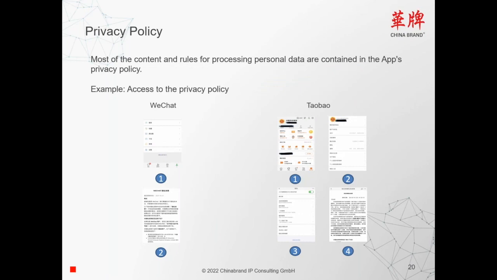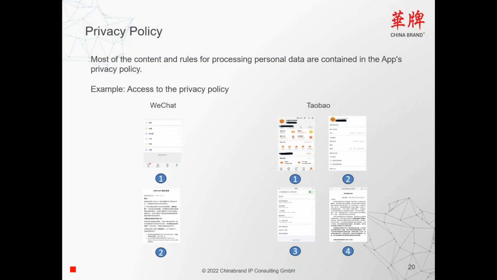The information collected and used by the app must be open, transparent, and comprehensive when the app processes personal data. One of the most common problems is that the privacy policy is difficult to access. There is no clear answer to the question of how to define a privacy policy as difficult to access, but I have a small tip. If more than 4 clicks are required to access the privacy policy after going to the main interface of the app, then the privacy policy could be considered difficult to access.